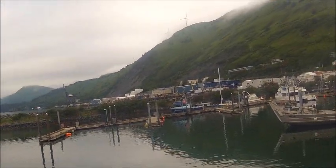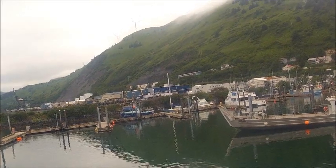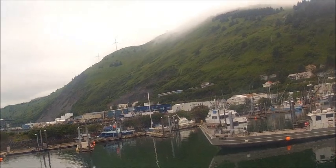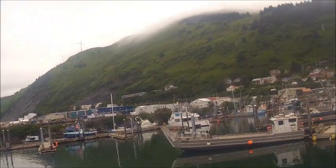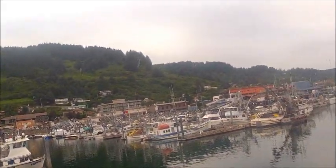You can see there's quite a few empty slips. Yep. A lot of boats out chasing them salmon.